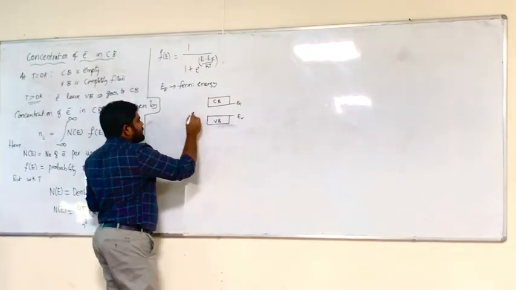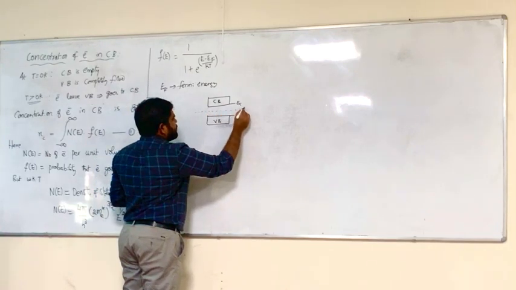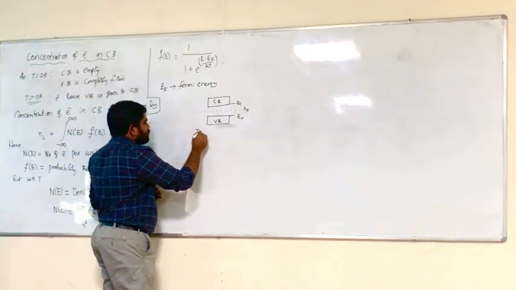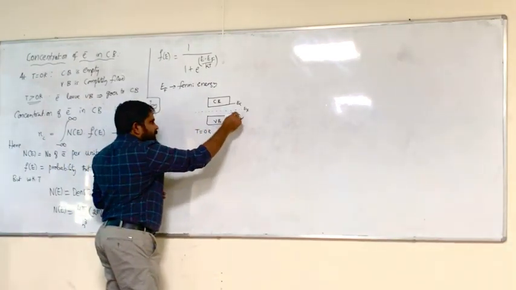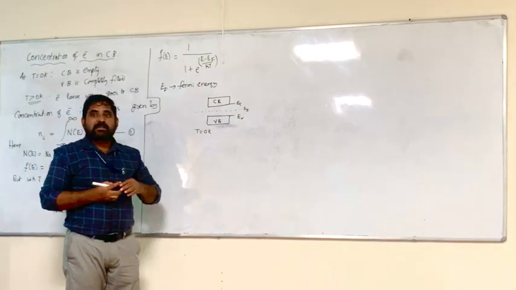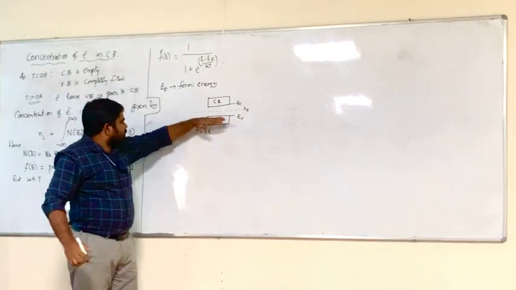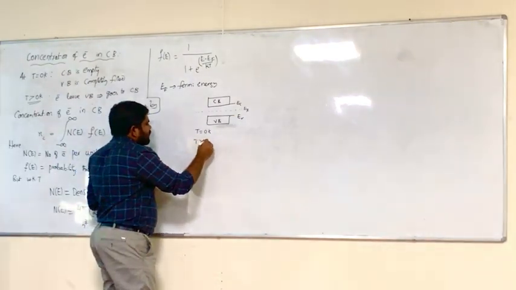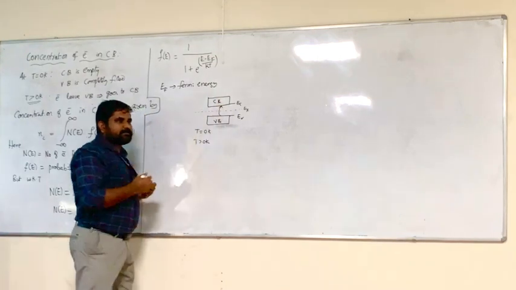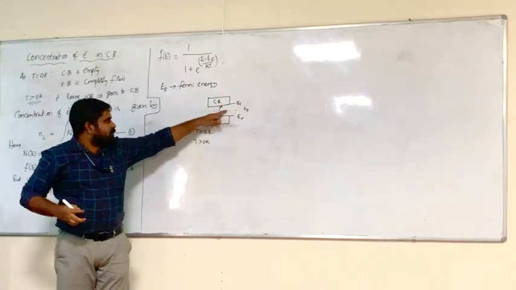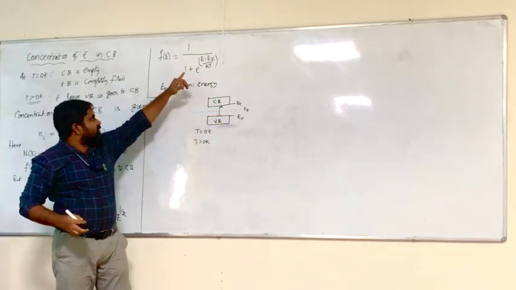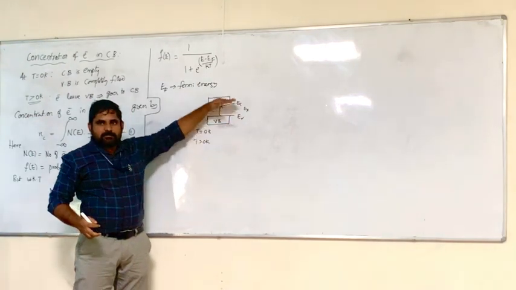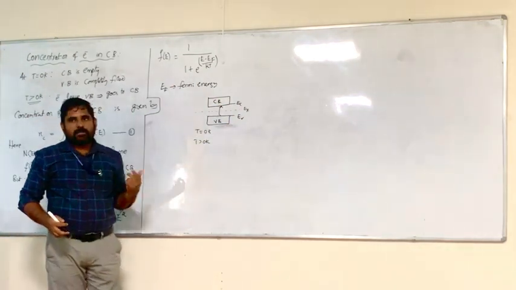Now your Fermi energy is an imaginary energy. Let us take Ef. It lies there, which means at T equal to 0, all electrons are below the Fermi energy. It is a reference energy for you to understand. So all the electrons are below Fermi energy. But if T is greater than 0, what happens? Electrons are crossing it and going above Fermi energy. So your energy levels are with reference to Ef, whether you are down or up. That is the usage of Fermi energy, Ef.